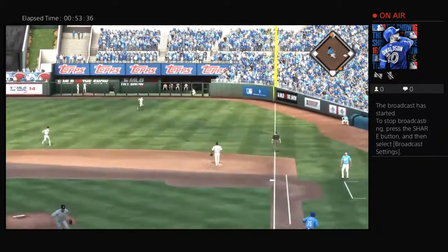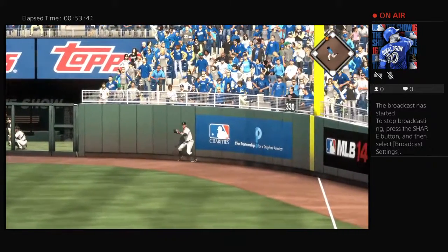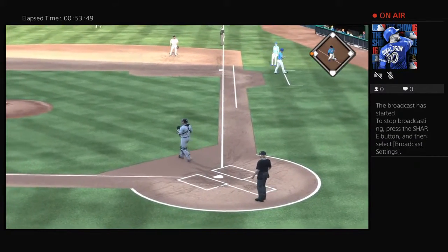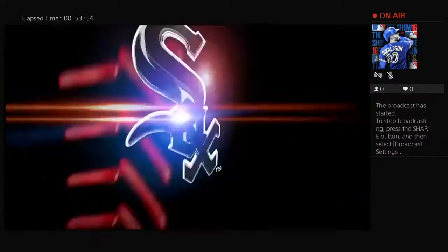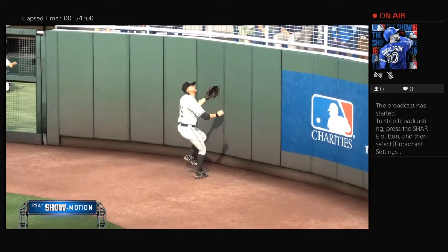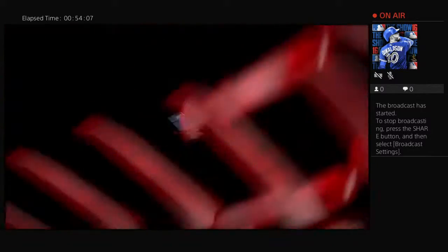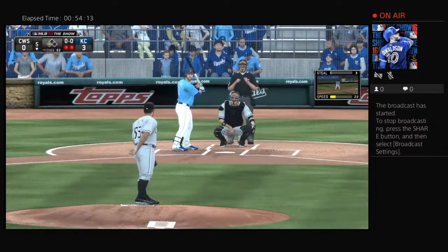Now Hosmer swings and lifts a high fly ball out to deep right field. A leap and he crashes into the wall but managed to hold on to it. Boy, this one deserves another look in slow motion. You'll see him here. He's tracking this baseball. Now, go ahead and freeze it. This is a picture of concentration right there. He knows that once we roll this video, he's going to get a mouthful of fence. And I'll tell you what, that cannot have felt good.